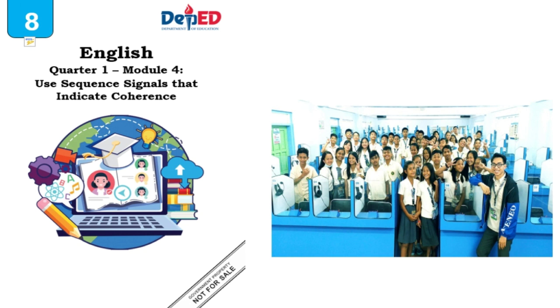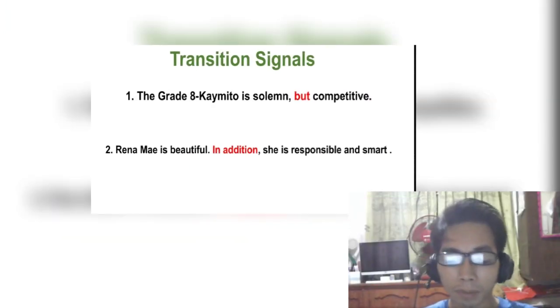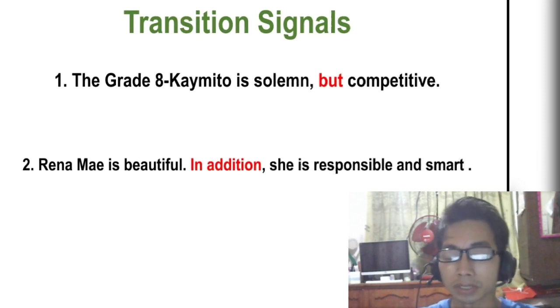I hope you guys are well tonight while listening to our module four, quarter one module four discussion via online. Okay, so before we go forward to our formal discussion tonight, I want to give you some examples here to give you a review about the things that you have learned from your previous grades or previous level.